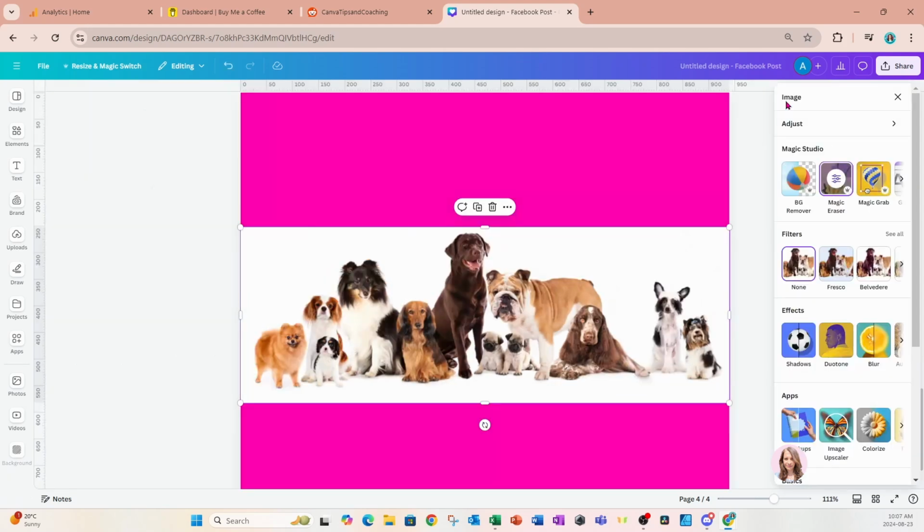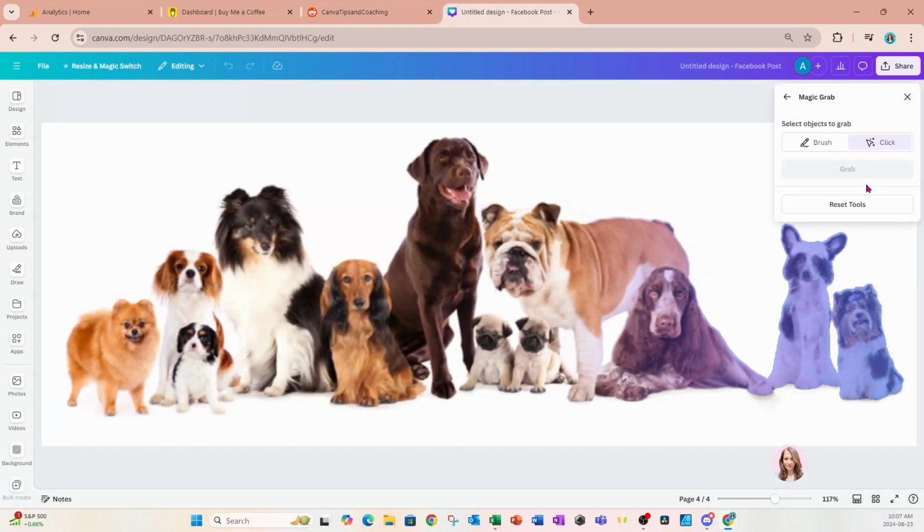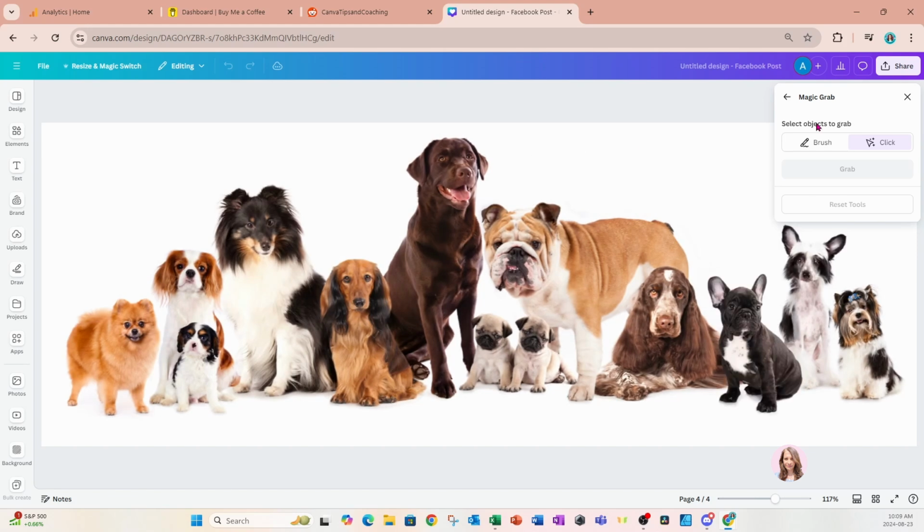Let's go back. Now the next feature next to Magic Eraser is Magic Grab. And what Magic Grab allows us to do is it allows us to grab a certain element in our photo with the option to use it in another design. Now I'm going to use the click option like I did before, and I'm going to click this little dog here.